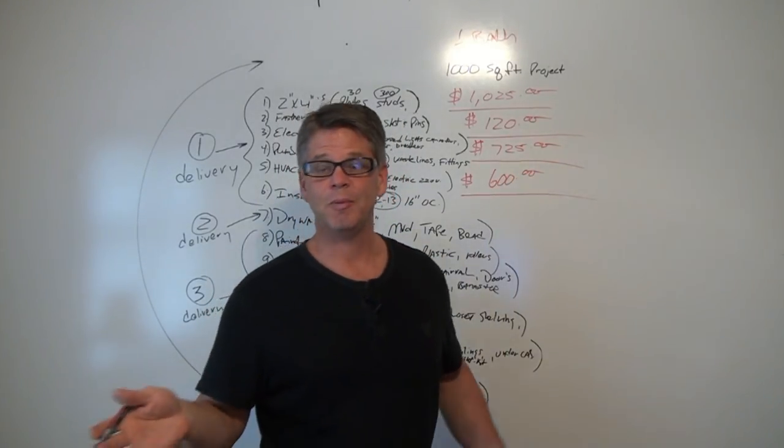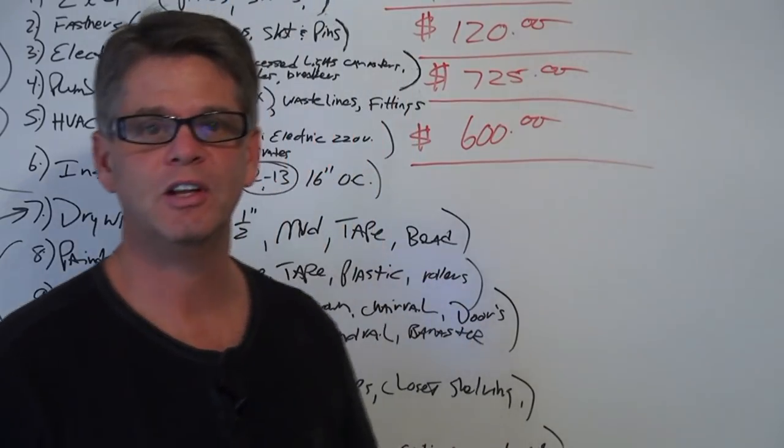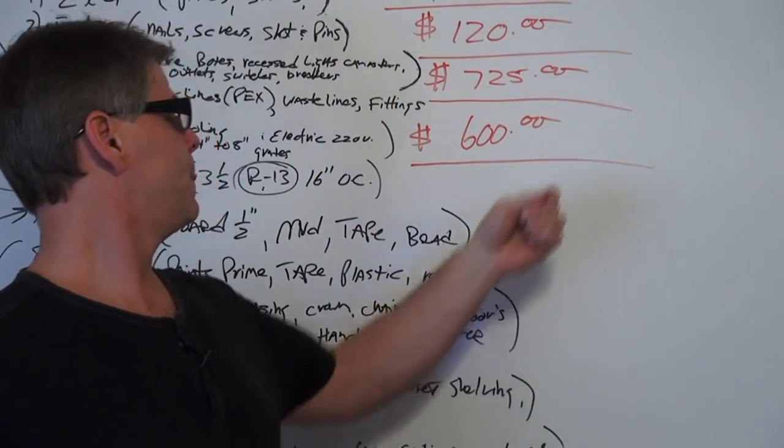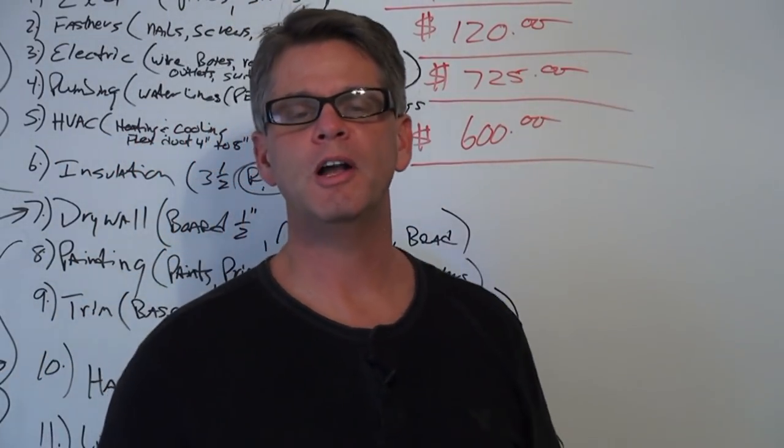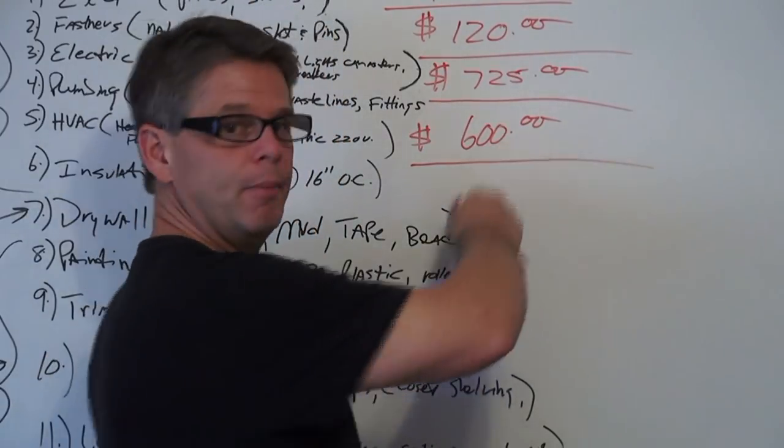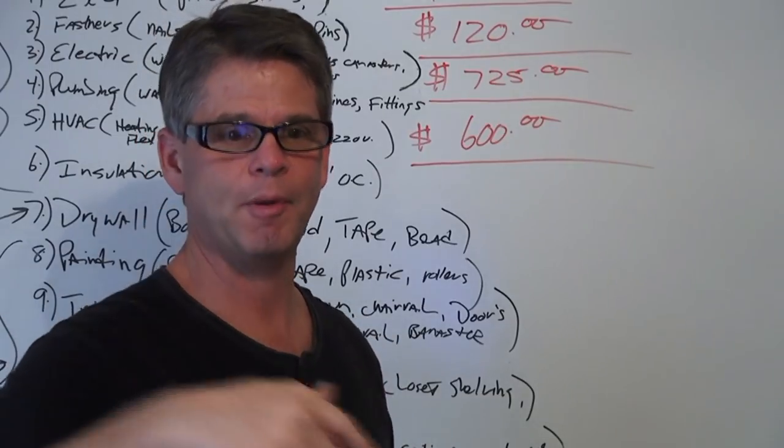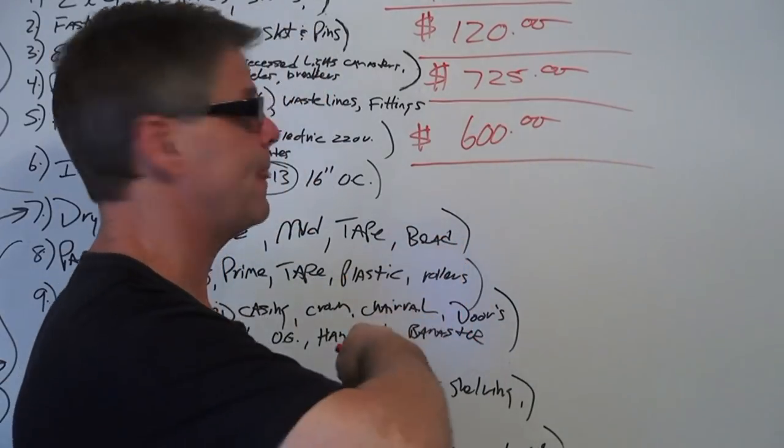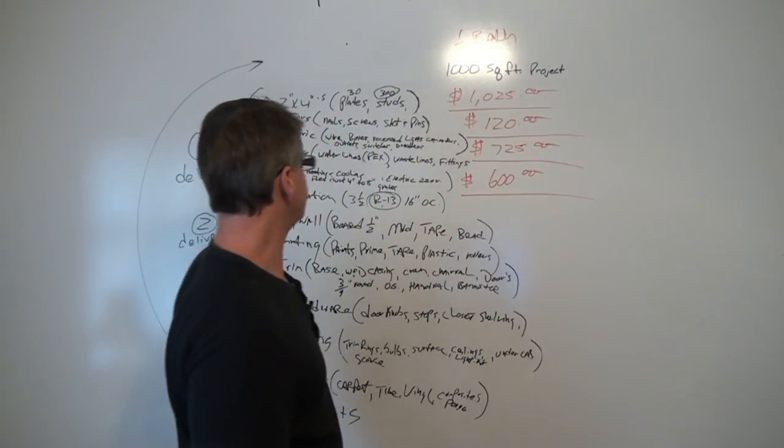So I figured all the parts for that, the pump, the pit, and all the accessories in there. And I came up with a price of $600. And that really surprised me because generally in the old days, I started basements in 1992. Back in the day, the plumbing was more than the electric. But copper has gone up so much in the last couple of years that now it's eclipsed the plumbing costs. So plumbing was less than the electric.